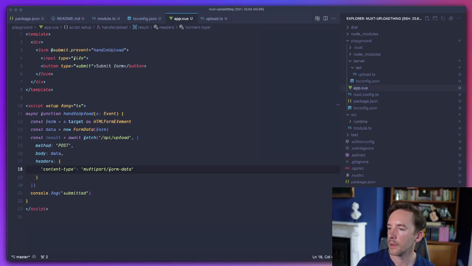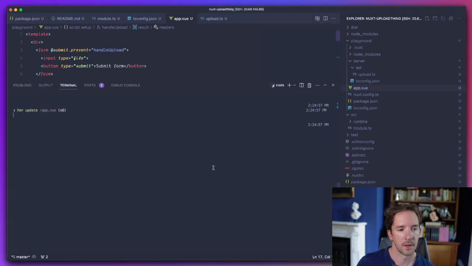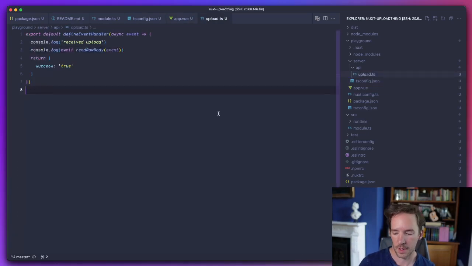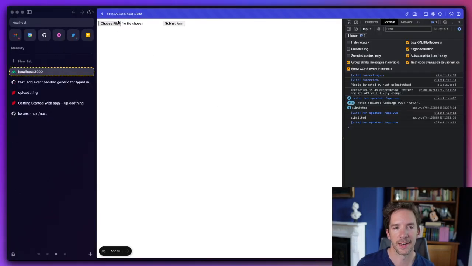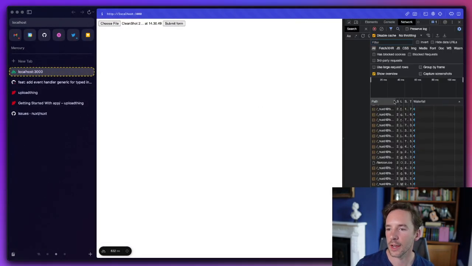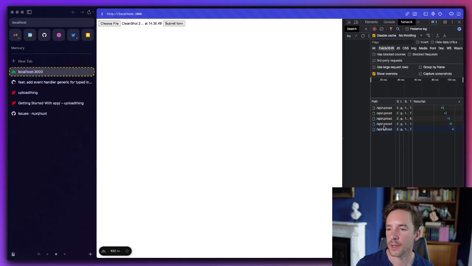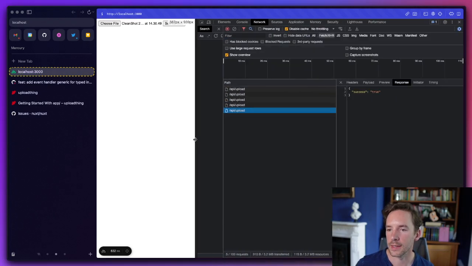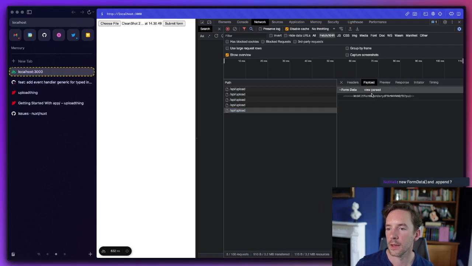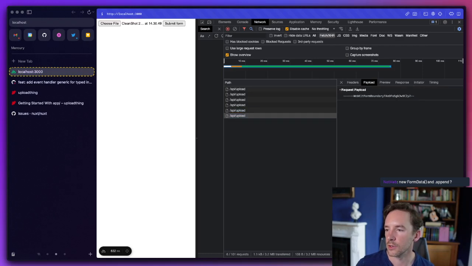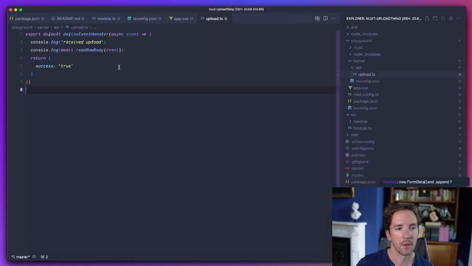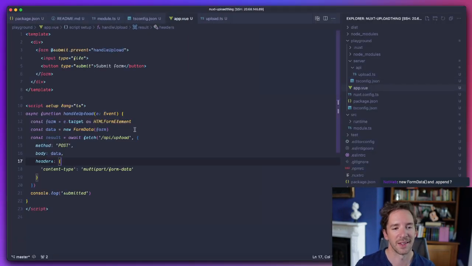Is that a bit better? I guess I'm just wanting to make sure that we are actually sending the data and that we can handle it on the other end. So let's just check what our fetch requests are doing, whether we actually have data going through. It's form data. That is literally all that it's sending. Maybe that's the issue. Yeah, we're not appending anything, right? Okay, that's why it is.